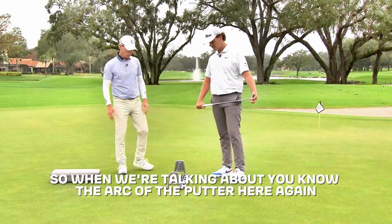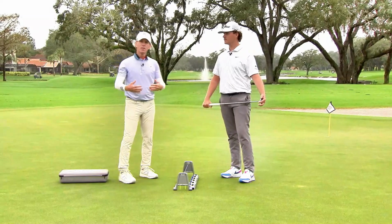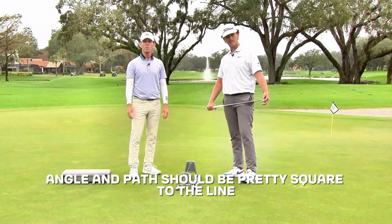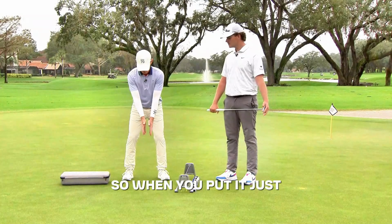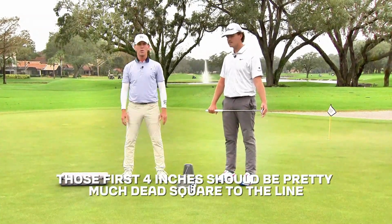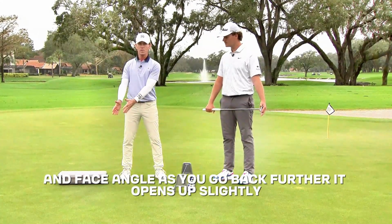So when we're talking about the arc of the putter here, again, the 4 inches on either side of the ball, face angle and path should be pretty square to the line. That shouldn't move. Remember, you're trying to keep your axis point with the butt end of your putter. So when you putt, those first 4 inches should be pretty much dead square to the line and face angle. As you go back further, it opens up slightly.